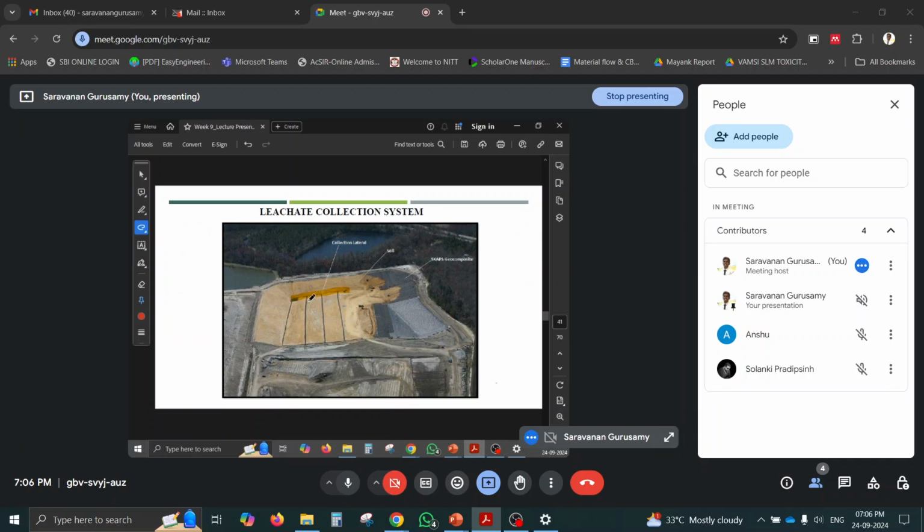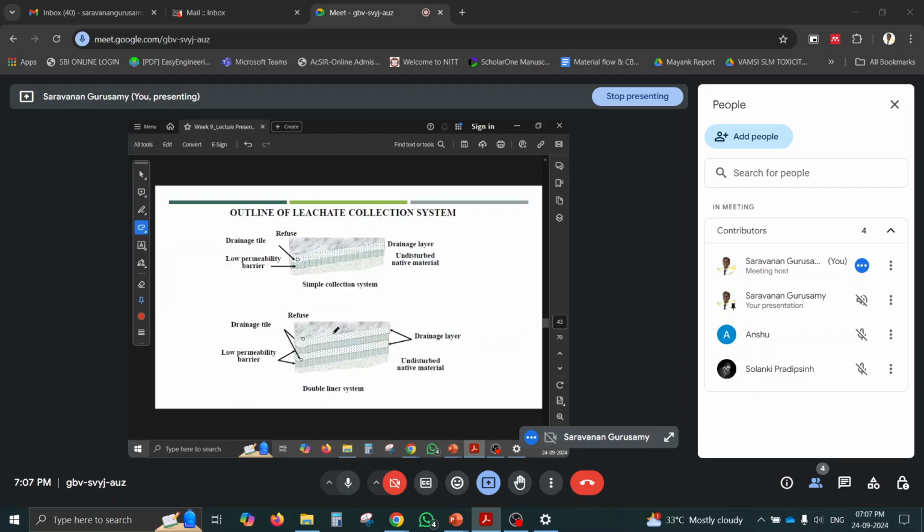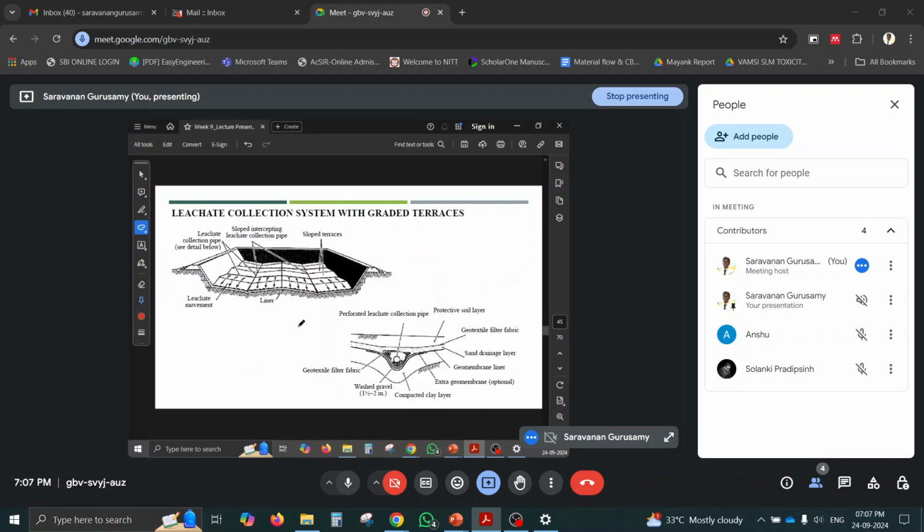So you can see here the pipe before this is the starting construction phase for the landfill. So they are making the liner system. The liner is the geomembrane. So they are placing the geomembrane around the landfill site. Then with a compacted clay liner at the bottom, above that the geomembrane layer, then all the pipes will be here. That's the collection system, and then soil. Above that we are going to place the solid waste. Okay, so these are the systems we can see here.